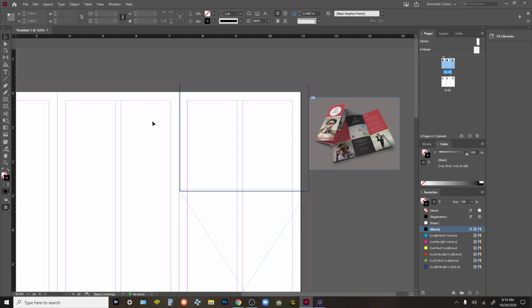Now with the swatches, because we're going to choose a custom swatch, we can simply do this with the eyedropper tool in InDesign. It allows you to create a color scheme or theme based on the colors that are inside of the image. So in this case, click on color theme tool, and then now we're going to simply sample this color. And as you can see, it grabbed some of the colors that are in the document.